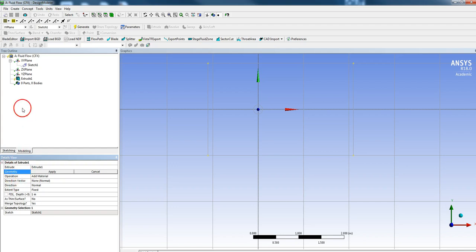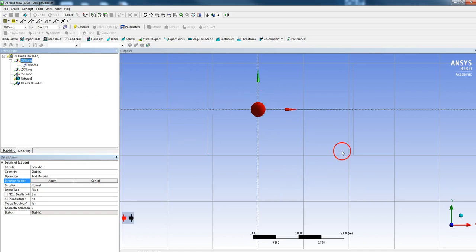For the geometry, let's select the sketch one that we just created, hit apply. For direction vector, click XY plane. We want the extrude to occur in the Z direction. That's why we hit XY plane, apply, and the direction should be normal to the XY plane, so keep it as it is.